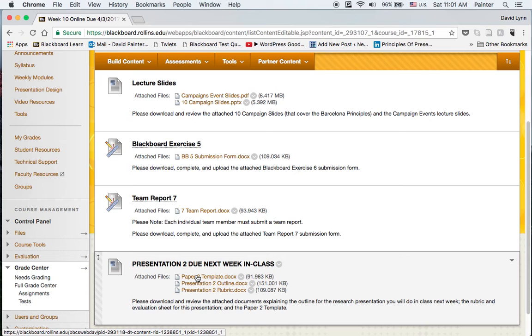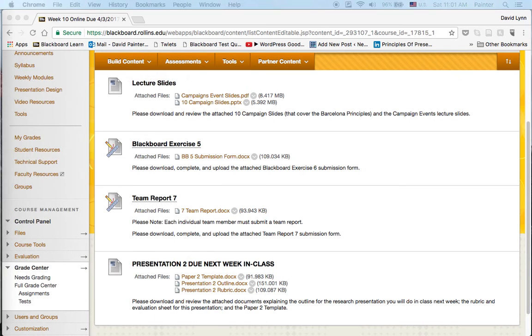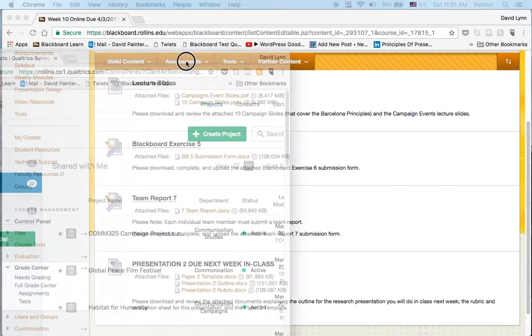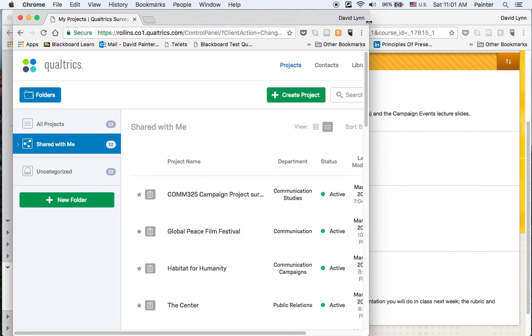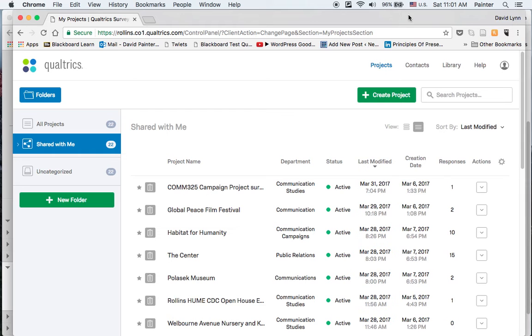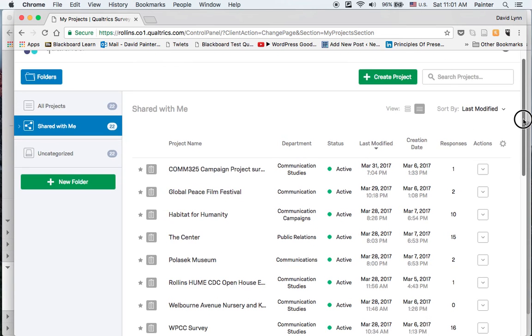So this is not a fully fledged random sample valid, reliable survey. It's just formative primary research that you're using in order to gather some initial information and to inform as well as to shape your campaign. In order to successfully meet the requirements for Presentation 2 next week, you'll need to go into Qualtrics, and hopefully by next week you're going to have plenty of responses to analyze.